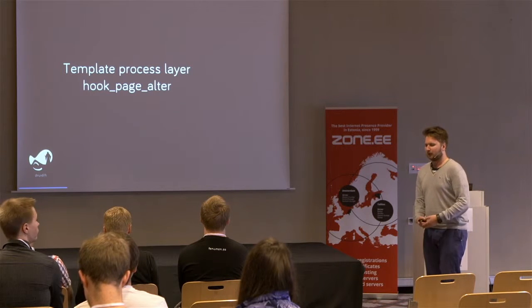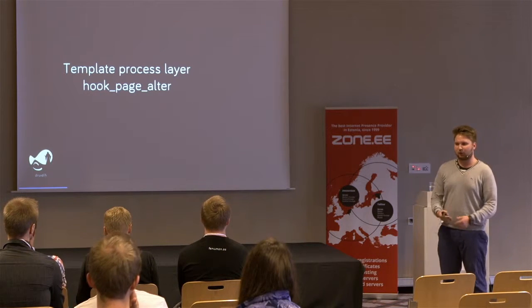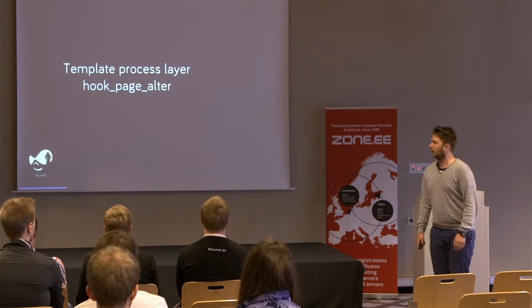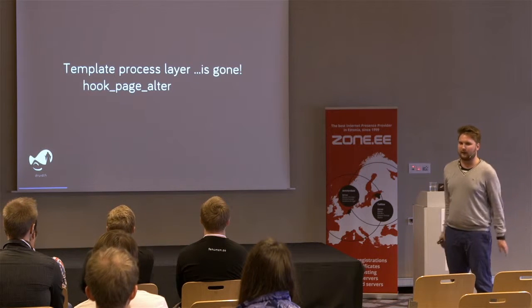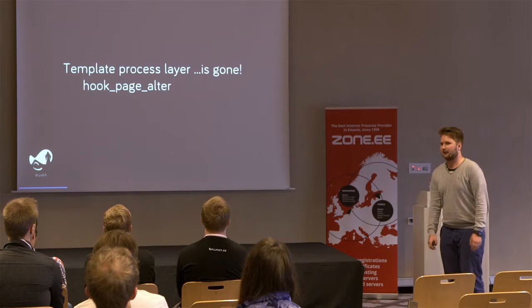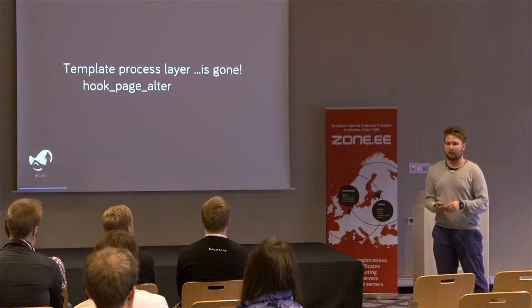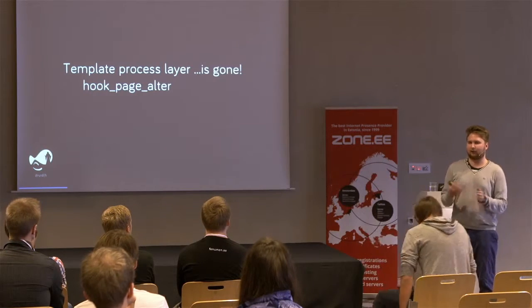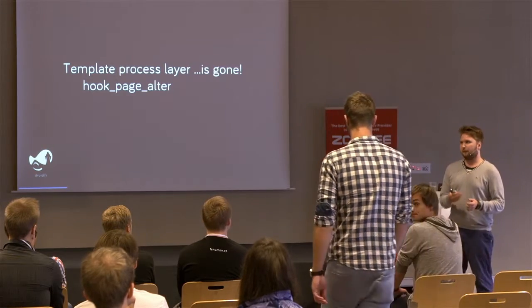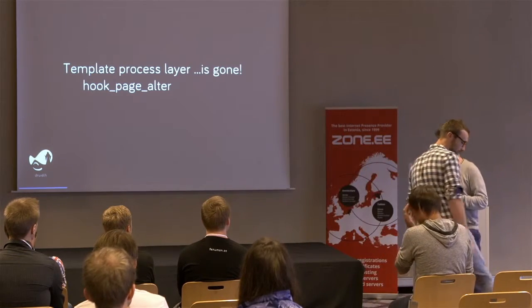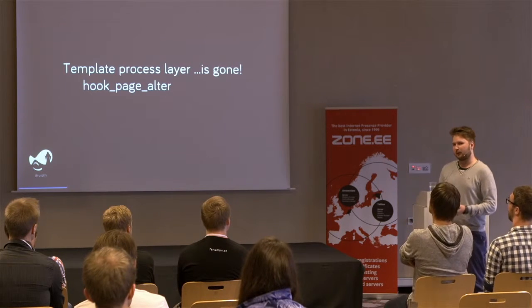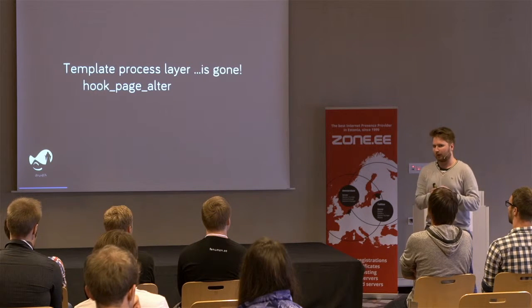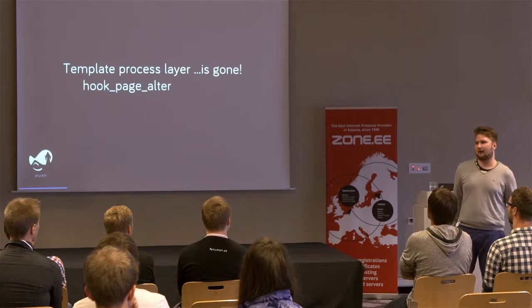So what we started doing was just removing stuff that shouldn't be used or shouldn't be needed in any case. One of them is the template process layer. It's completely gone from Drupal 8. There are no hooks being triggered on that level. The process layer in Drupal 7 was used to flatten the arrays into strings, basically rendering things before they were printed, which means that sometimes things are rendered that don't need to be, and it also makes things unchangeable after that. Because when you have a string, it's unformatted and you cannot change it anymore.